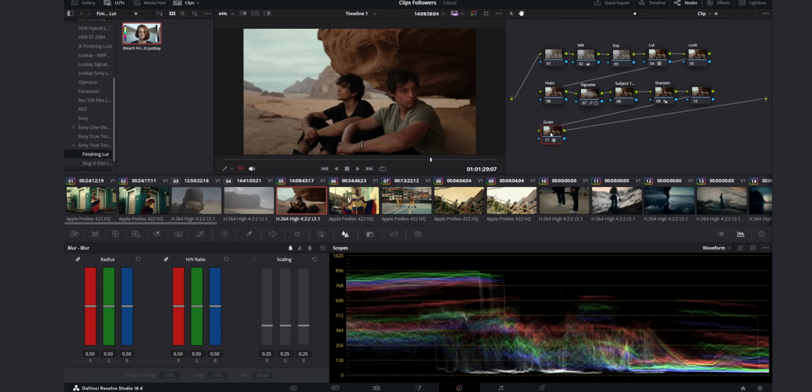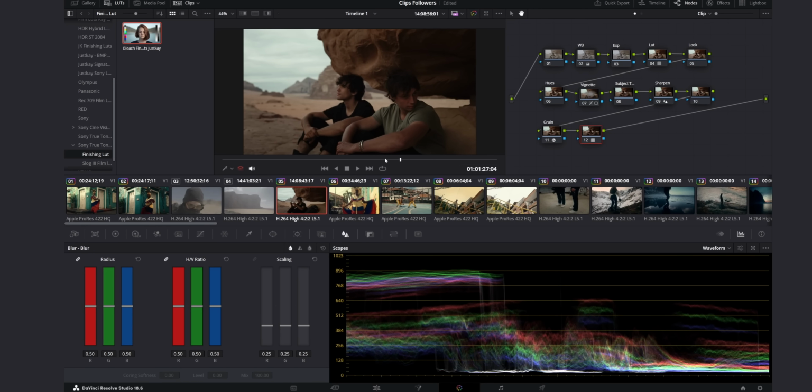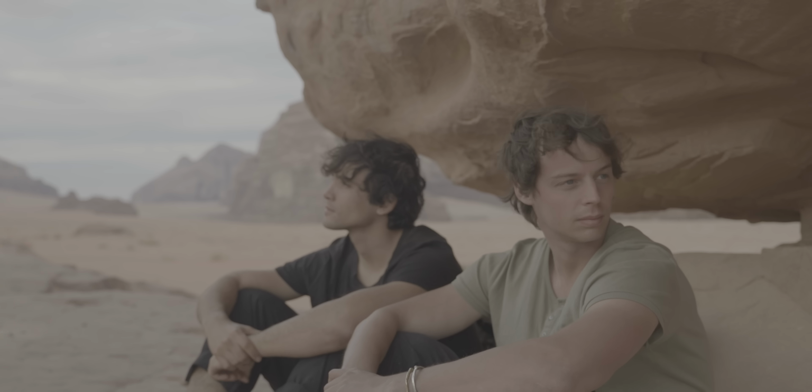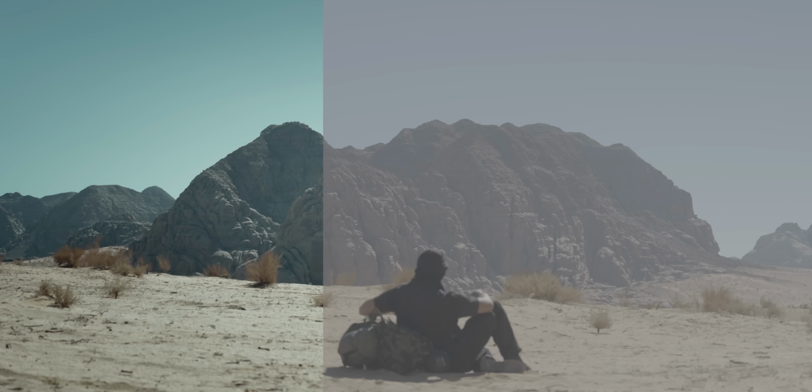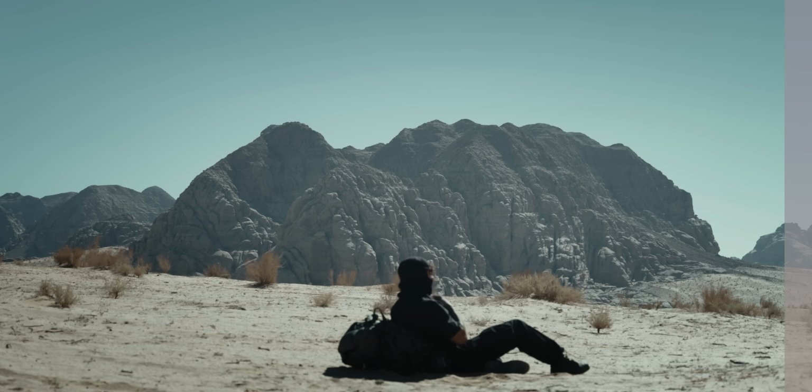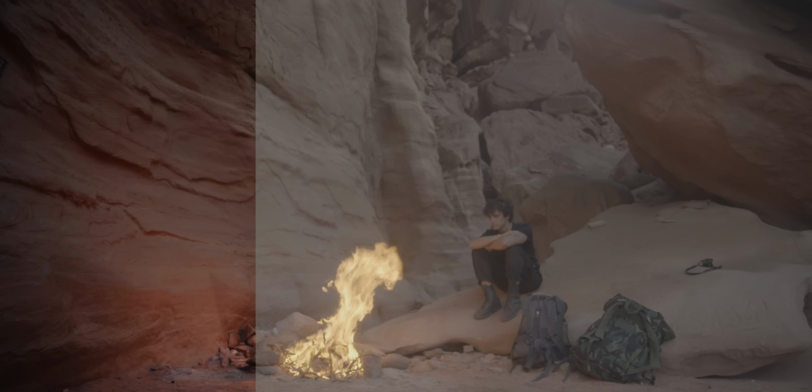And then at the end, what I do is I've made this LUT, which is very similar to a bleach bypass effect. So I do put that on there, and it makes it really look like a movie. So for some people that really like saturated images, maybe this isn't their style, but if you want to achieve something that looks a little bit more like for example, the movie Dune, then this works really well.